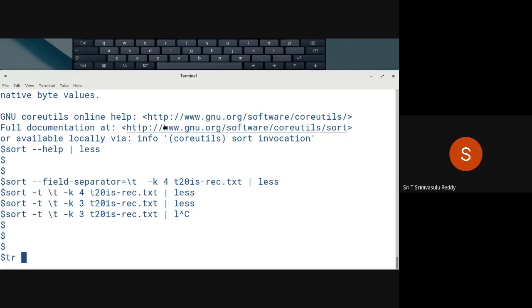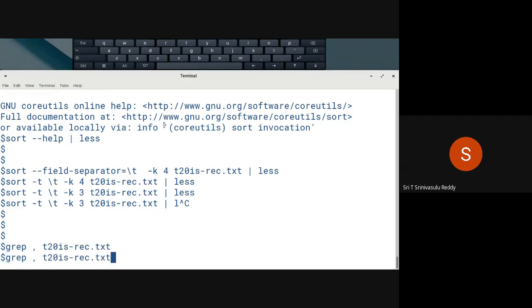There is a command called tr, right? That you can use to translate every individual character to some other character. So the command here is tr followed by what you want to convert. I want to convert every tab into a different delimiter, probably a comma, because comma is not there, I suppose. In case a comma is there by any chance, then we cannot use that. So it's not there. So we'll convert every tab into a comma.